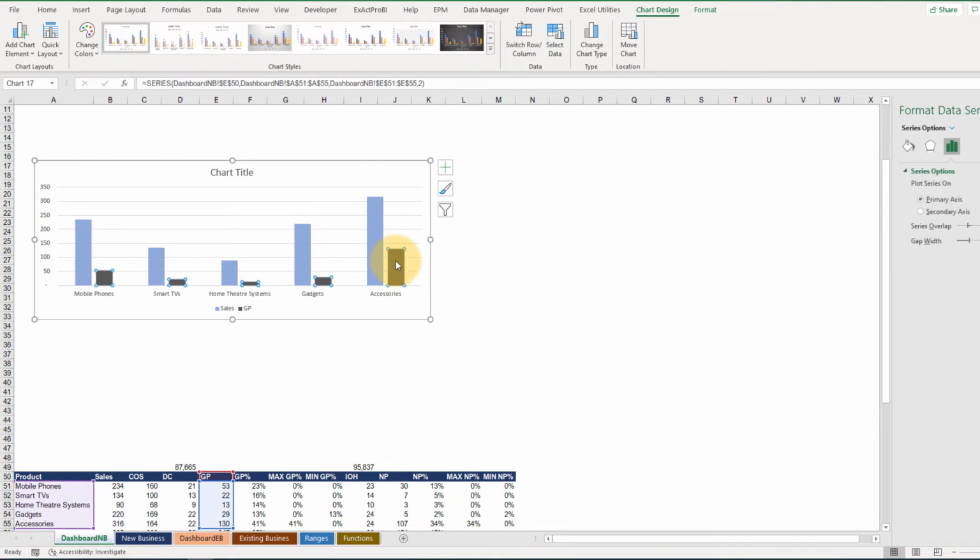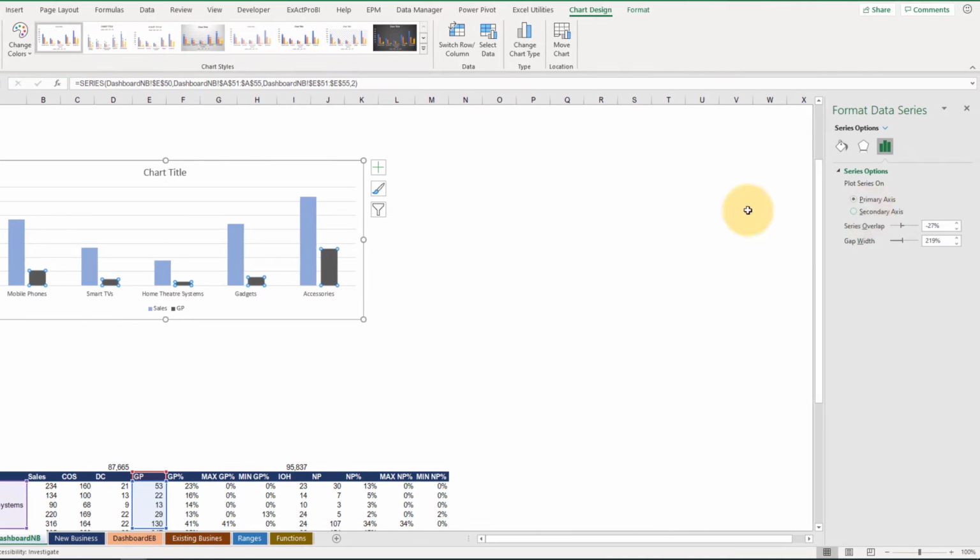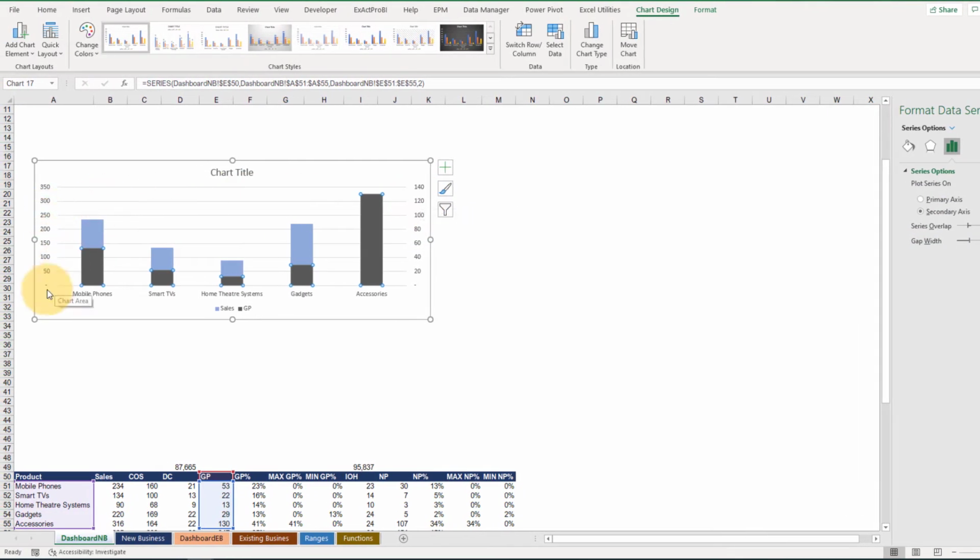Now we need to bring this gross profit series as a secondary axis. So when you select it, you'll see the format data series, and there you select secondary axis like this. And now it is overlapping because the axes are not same. For sales, the axis starts from 0 till 350, while for the gross profit, because it is automatically detecting from the data, the axis is incorrect, starting from 0 to 140.